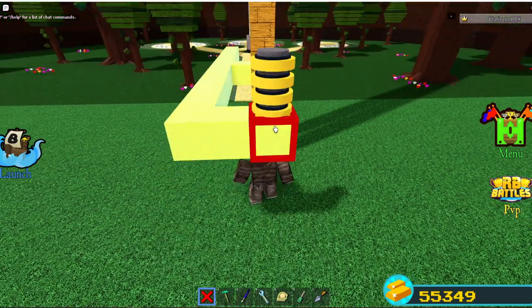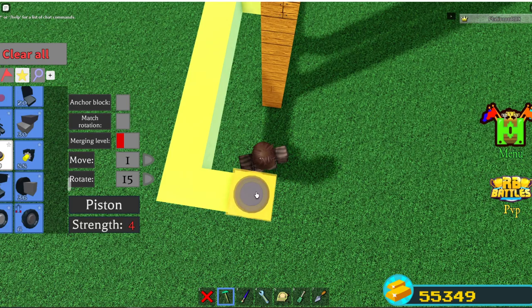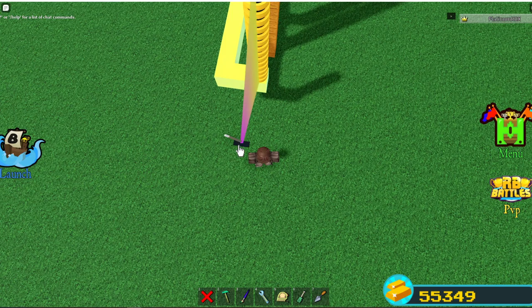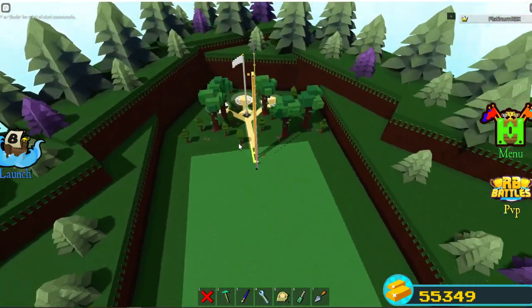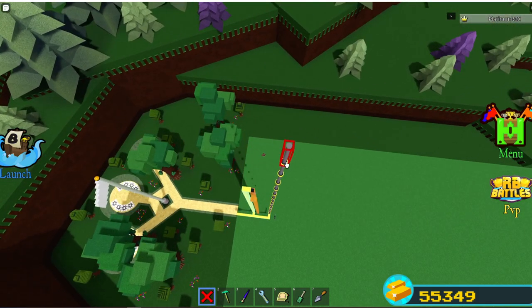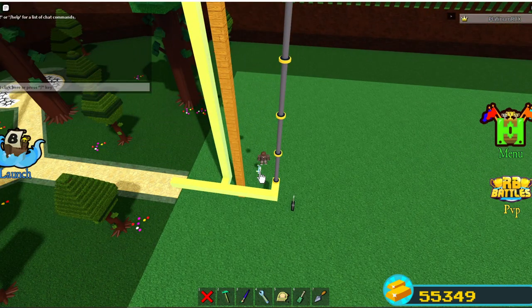We need to make them unanchored, because we don't know how high they're going to go. Okay, let's just test the height. I don't know exactly how much height, you're going to have to test it yourself. So, it's that one. Bam, bam. Go away. Okay, let's fly up real quick, and we will adjust the height.